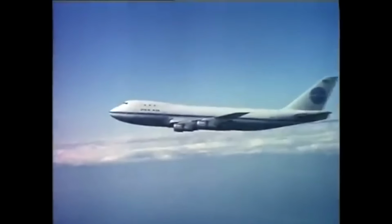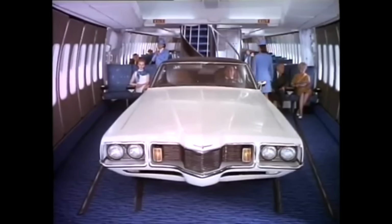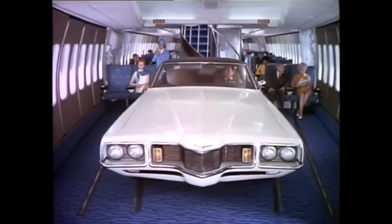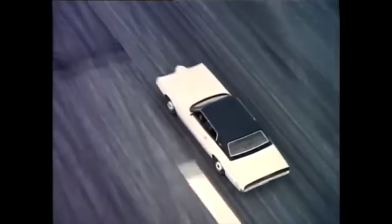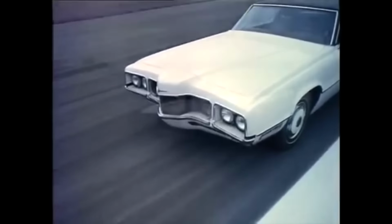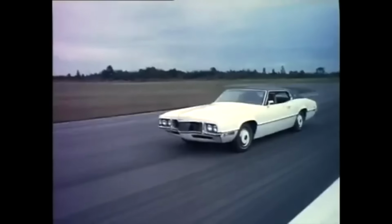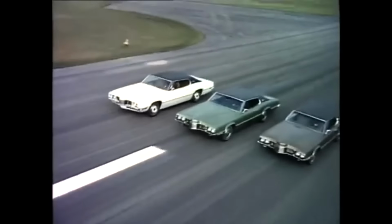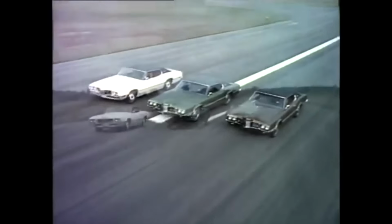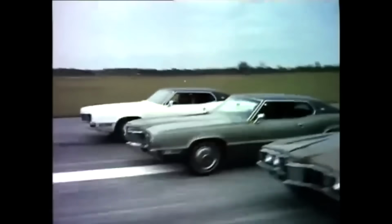Introducing the great new birds of 1970, Pan Am's new Boeing 747, and the great new 1970 Thunderbird, with its daring new grille, executive control panel, and an interior where, as far as luxury goes, the sky's the limit. Thunderbird 1970, completely redesigned for a new decade. Powered by a high-performance 429 V8 engine so smooth, you'll think you're taking off in your own private executive jet. Why drive when you can fly?